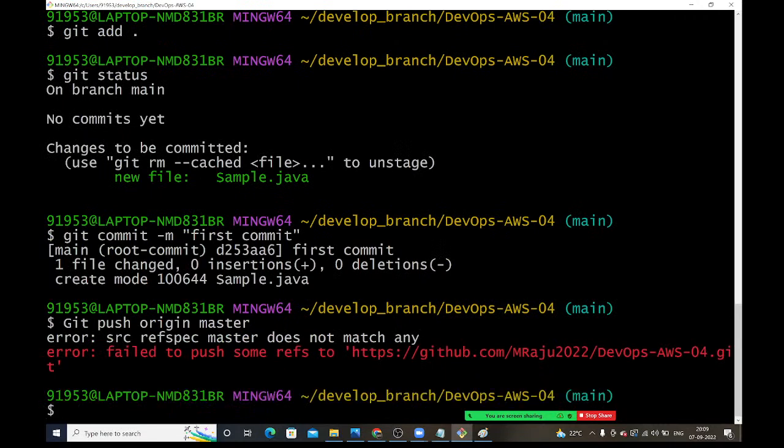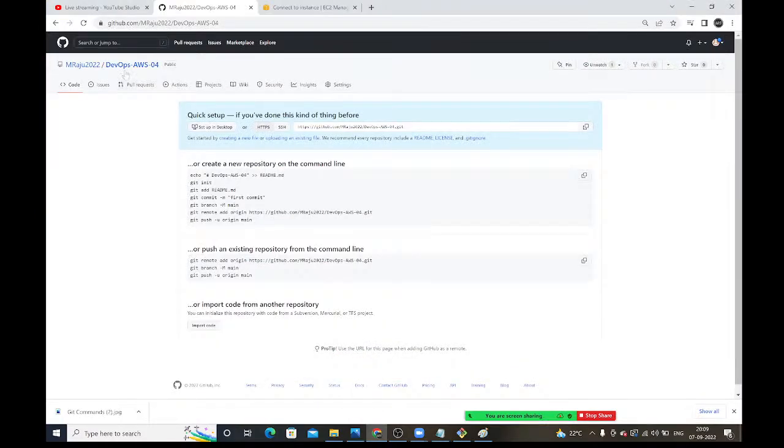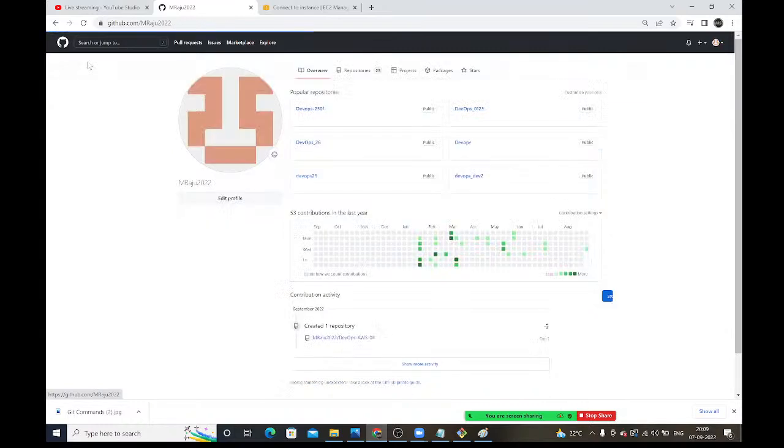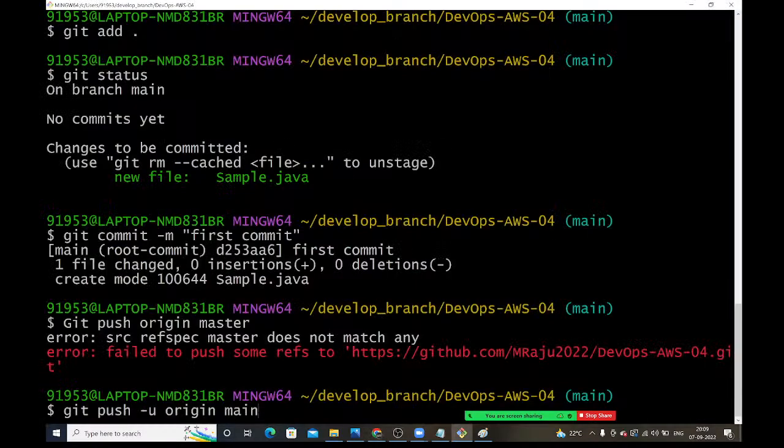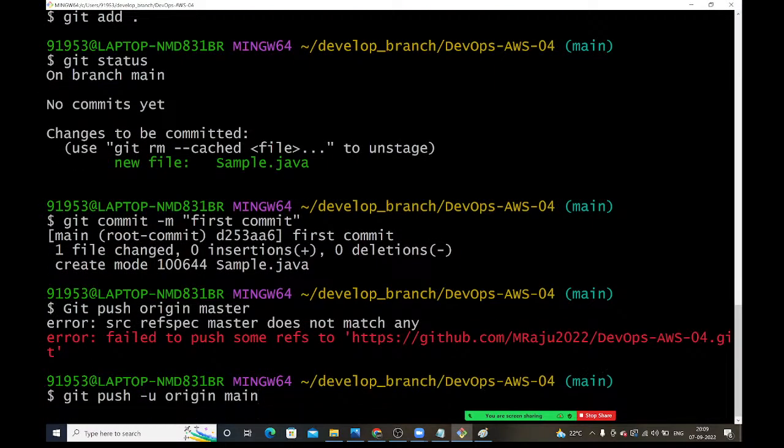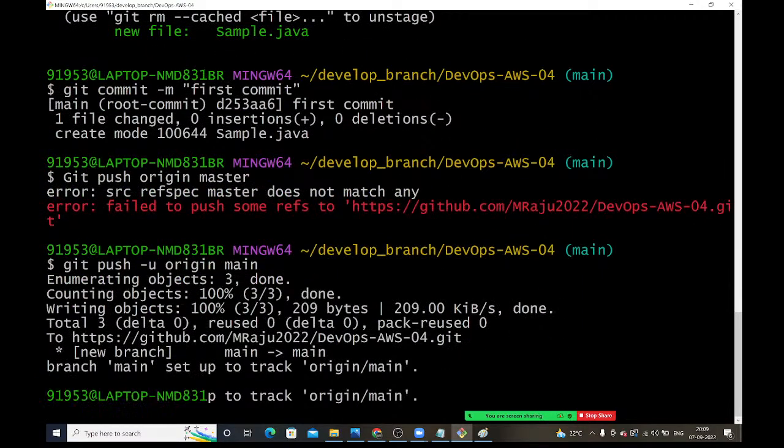Paste. Git push -u origin main, guys. I want to push this code into the main folder. And here we have the main folder. Inside that main folder, I want to push this code. See guys, if you go to here, you can see the main folder. Once you upload this, you can see that main folder, guys. One minute. See guys, the code is uploaded into the main folder.